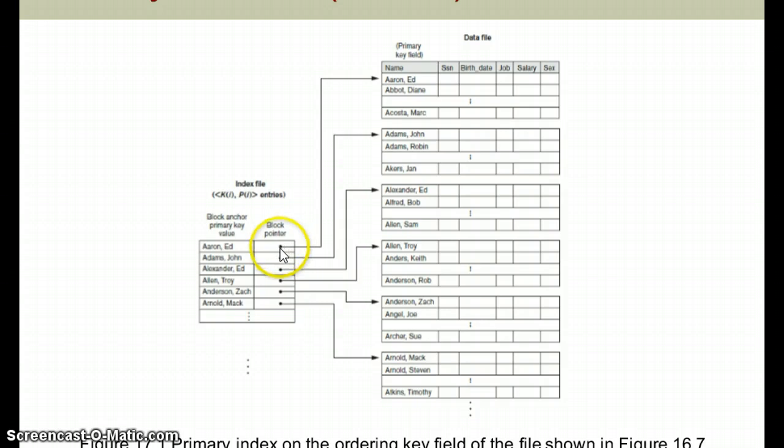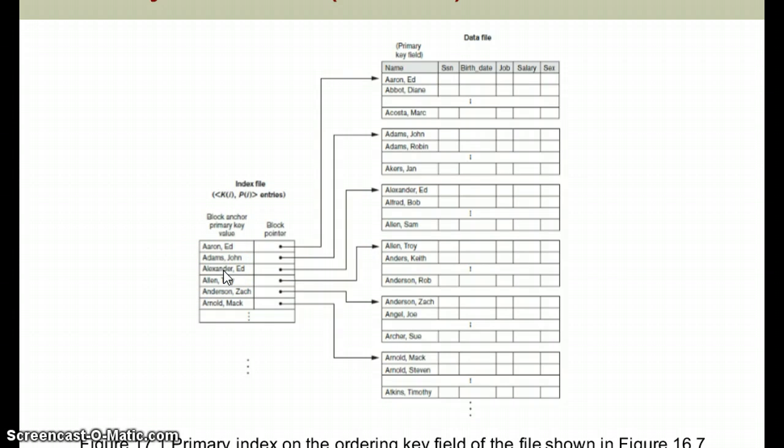Now the second block's first entry is Admas John. So this Admas John will be in our index file in the primary key field, and the address of the second block is stored in the block pointer. So in the third data entry in the index file, what will be the third data entry?